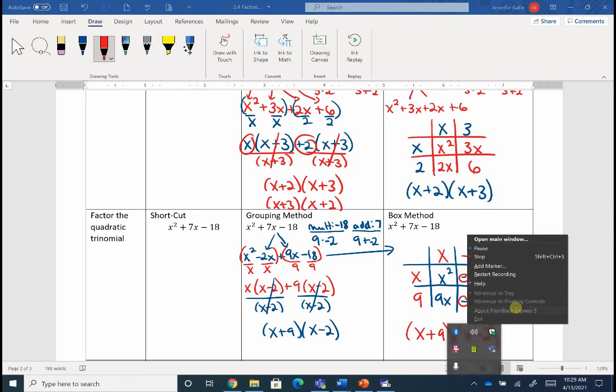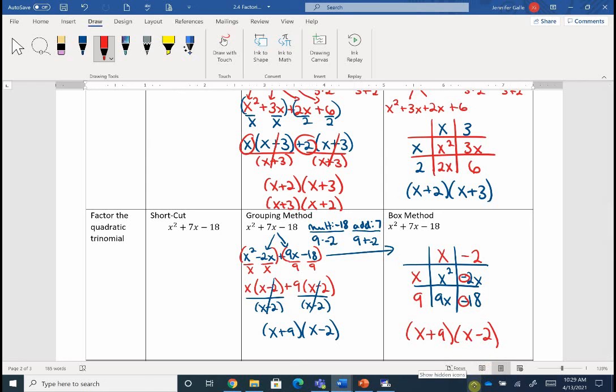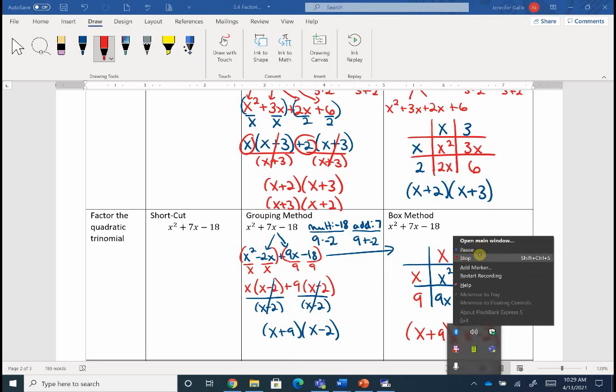So check yours with mine. If you're feeling good about your method, I'm not going to stop you. Go ahead and go on to that third one. See if you can come up with the numbers. And if you're confident, go ahead and move forward. If not, I'm going to come around and see what we need.